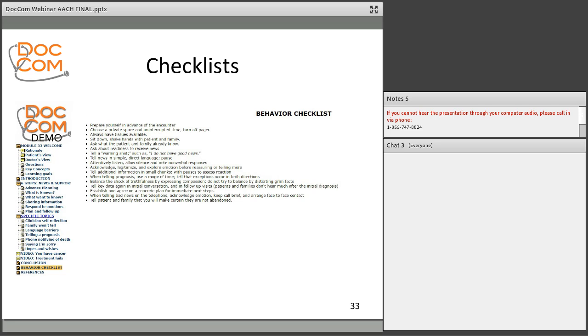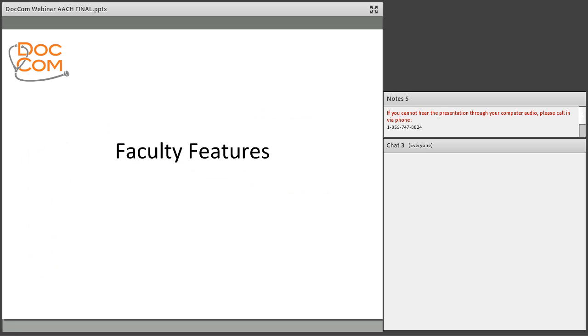So we have these checklists where somebody can just bring up on their phone before they walk into a meeting with a family or a patient and say, okay, here are the 15 things that I need to do before I deliver bad news. And I think these checklists are just great. We've actually changed this from bullets to numbers now, so that if you've done number 5, you know the next one you have to go to is number 6.